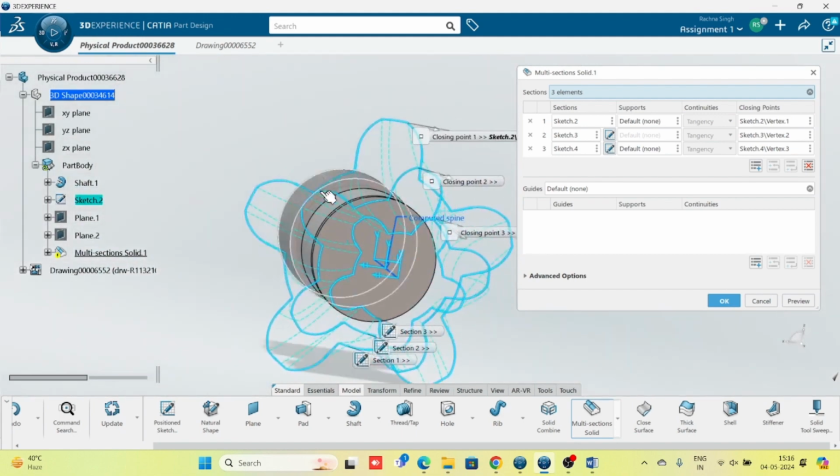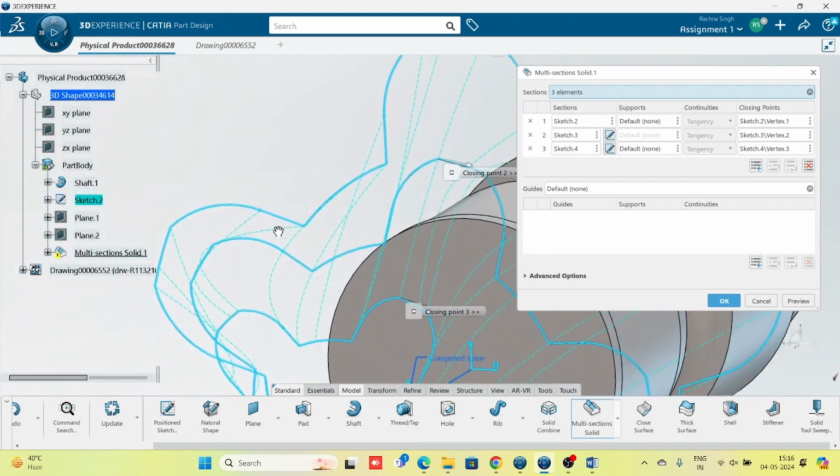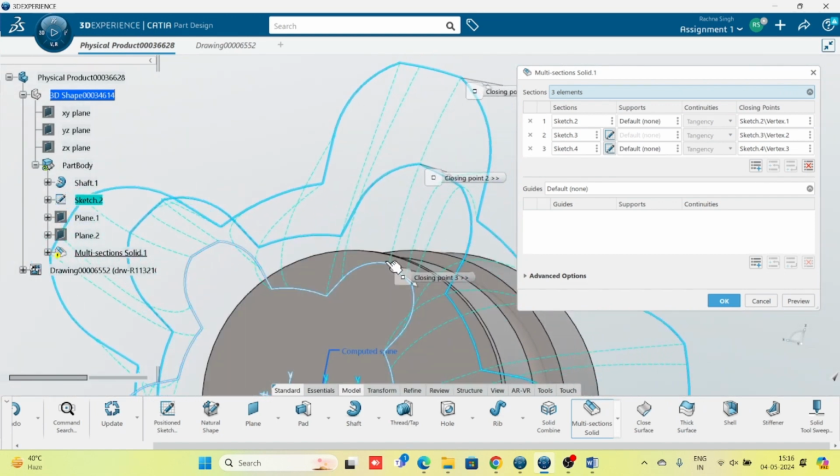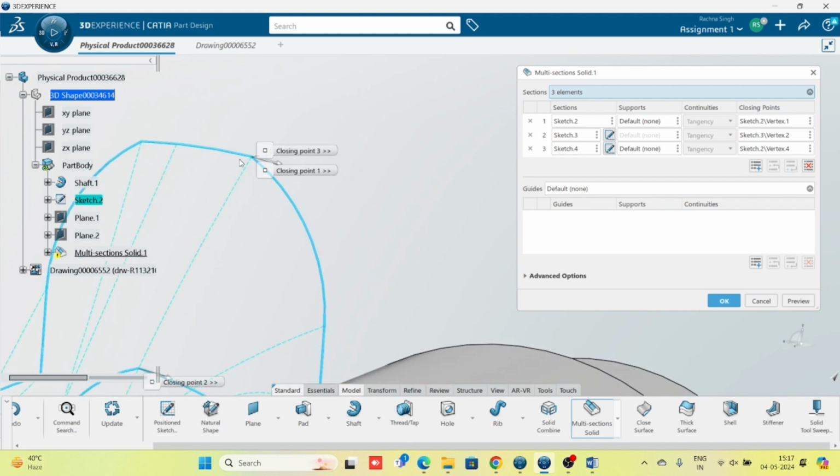So what I'll do, I'll just change this coupling point. See, this coupling point is supposed to be at this end. So this coupling point is supposed to be at this point. So what I'll do, I'll just replace this coupling point with this point.